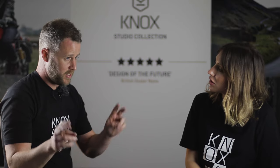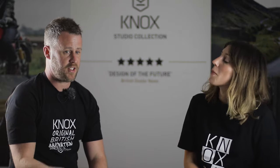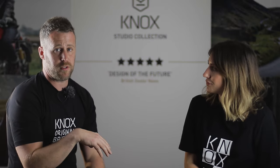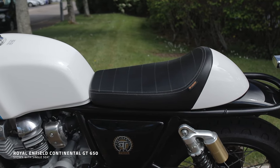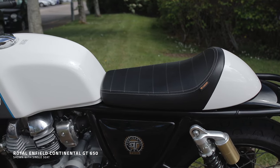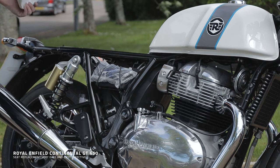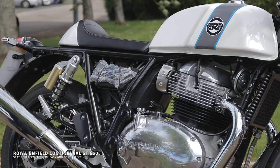And they've got to do that. Part of the regulations, they've got to have a twin seat, and that single seat is an extra. But I know you can get a more comfortable seat. You can get a touring seat for it, so that would solve that. A game changer. Okay. Because if you're bar hopping, you'd definitely want the Café Racer seat on there. Yeah, I think so, because it looks so cool. But that's brilliant if you can change it up and have something different.